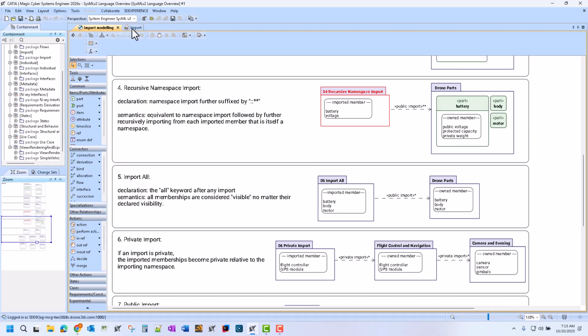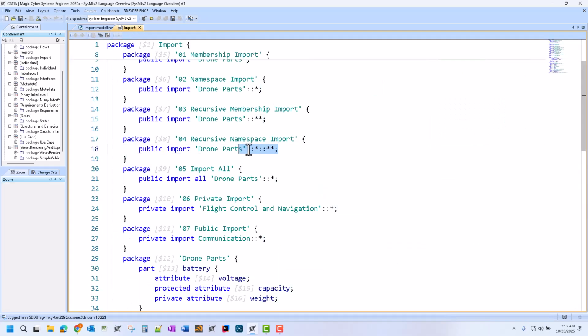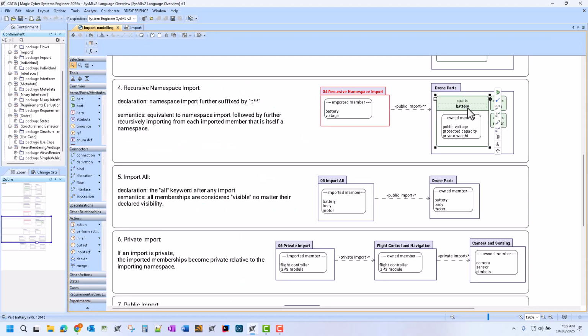So again, because this is 2-in-1, the recursive portion of it only sees the imported members from the last import here. So when you stack these on top of each other, it doesn't start over, it just goes from what you've already imported. And since all we had imported was battery, then we apply that recursive import here and get voltage.